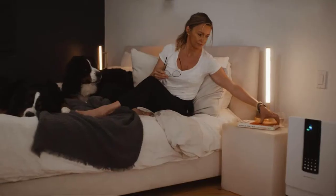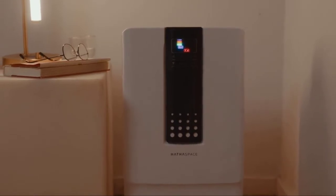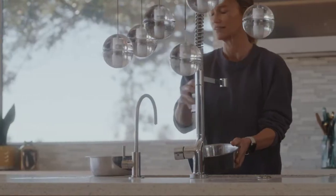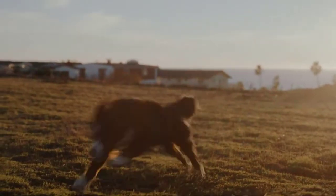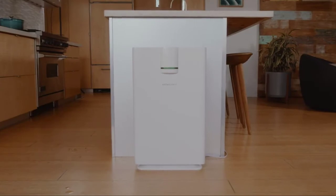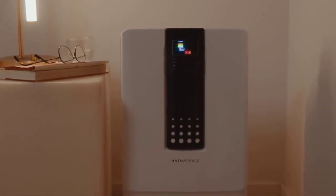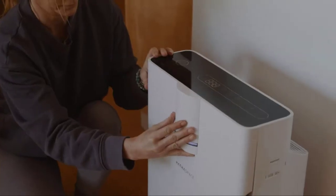Turn off the display light, initiate a sleep timer mode, and adjust fan speed with ease. Filter over 99.97% of particles down to 0.3 microns and 99.95% of particles between 0.3 and 0.1 microns — so small that it captures most all-known allergens and pollutants. Over 99.99% removal rate of Staphylococcus albus, E. coli, H1N1 virus, and EV-A71 virus based on third-party testing. In auto mode, a smart air quality sensor detects pollutants, adjusting fan speed in real-time, with a digital display revealing your air quality level so you always know what you're breathing.